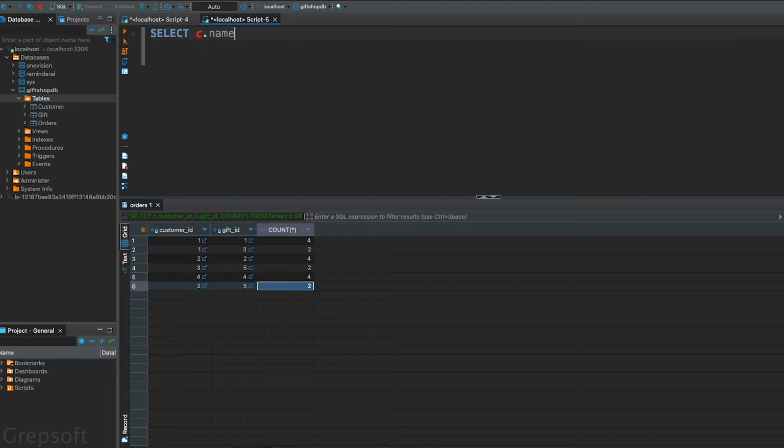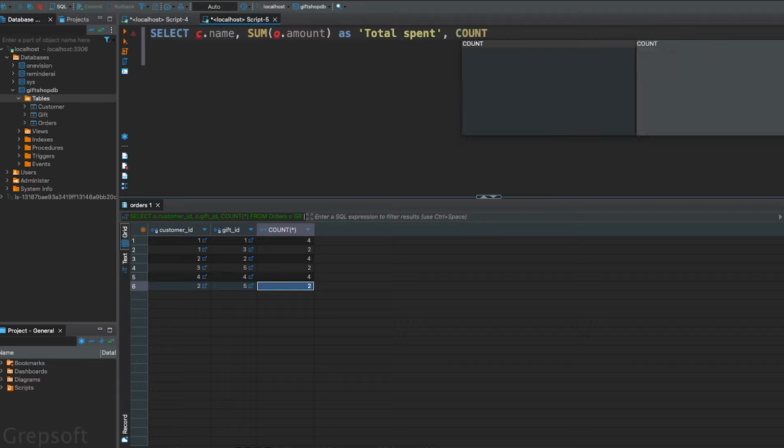So I want to display the customer name, and then I want to display the total amount, so how much money they've spent, and we're going to call it total spent. And then finally the count, and we're going to call this total orders, like that.